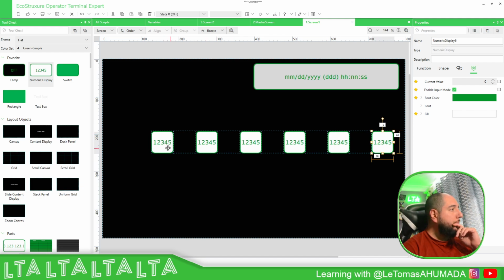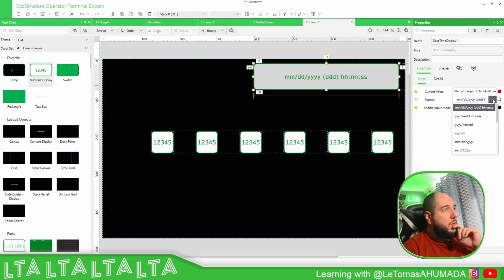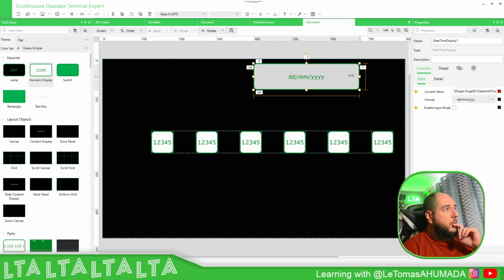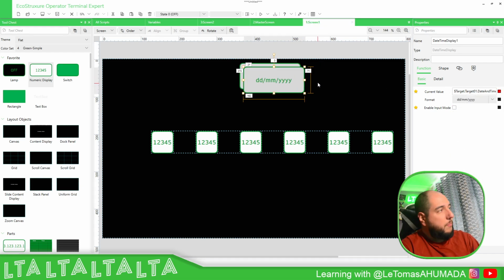So let's change how we can visualize this. I'm going to use, for example, days, month. This one is going to be a different one. I'm going to copy and paste it again.